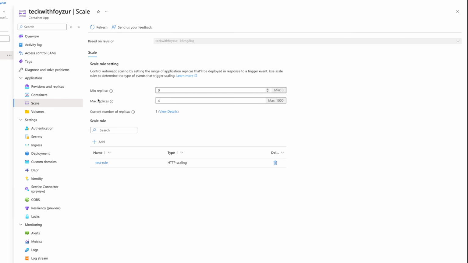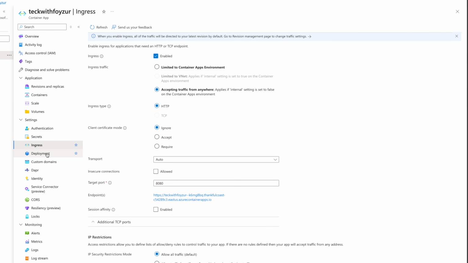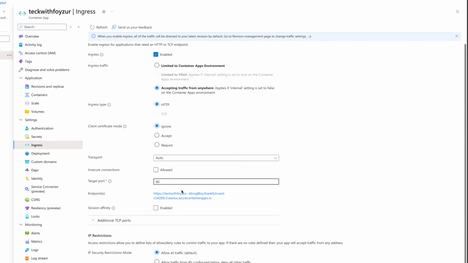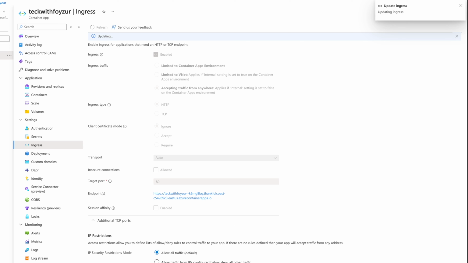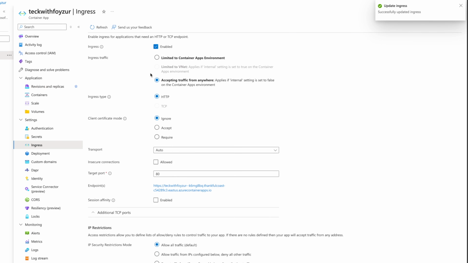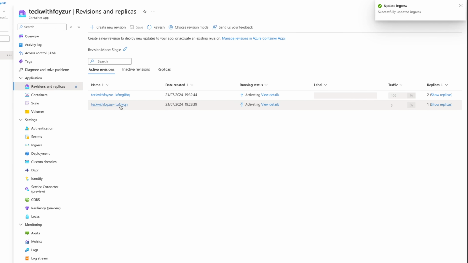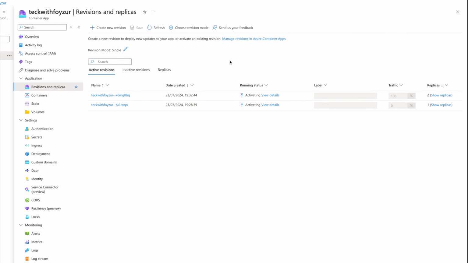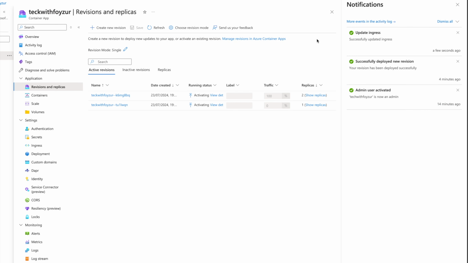Okay, so how do we actually get it fixed? Let me see here. So if we go to port 80, it should be fine. I have to change it, okay? Affinity, we don't want to do this, so let's save this, and after that, this should be working without any issues. So let it deploy a new revision. I believe that's what it's going to do. Okay. So it actually did the update successfully.